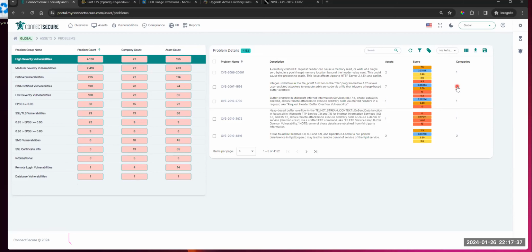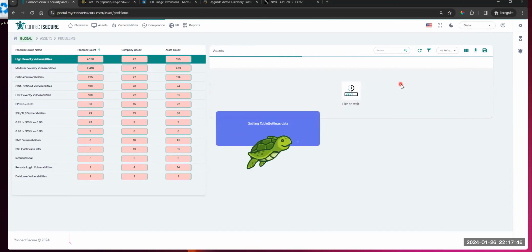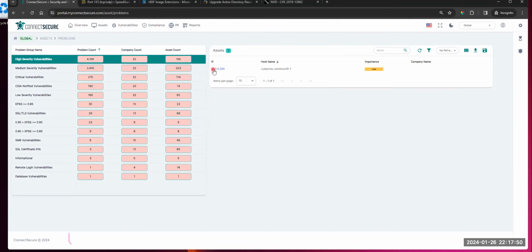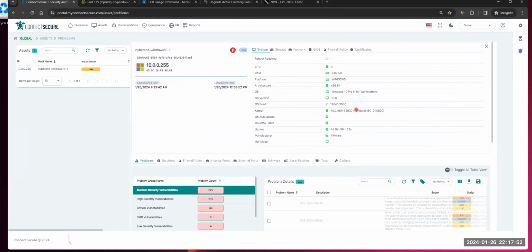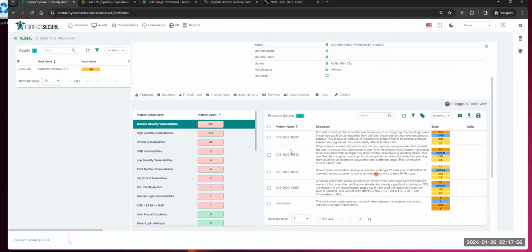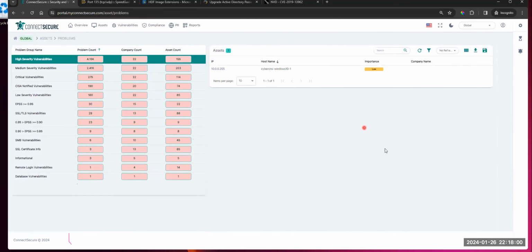If you tap the number 7, this will drive me down to the companies and then the assets. So again, I could drill down here to go down to that asset. If I want to, get all the way down to the data, down to that machine, takes me back right to that machine, right to my medium problems filtered. Okay, go back out of here, back to the table.